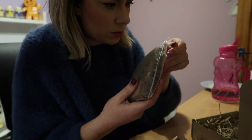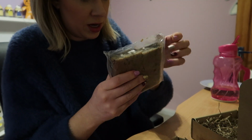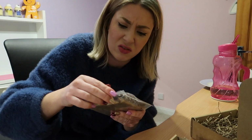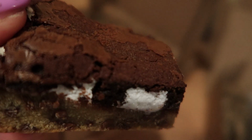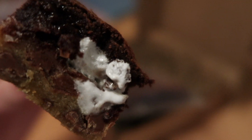Oh, okay, right, let's get into it. How does one get into it? It's beautifully packaged, very well packed in here. Right, I'm gonna need scissors. I don't like to bite stuff because my teeth are sensitive. Okay, so this is what we're dealing with. We have brownie top, and then what did we call them? S'mores brownie pudding bites. Oh, hi Marshmallow. How are you today? Smells good. Smells wonderful.